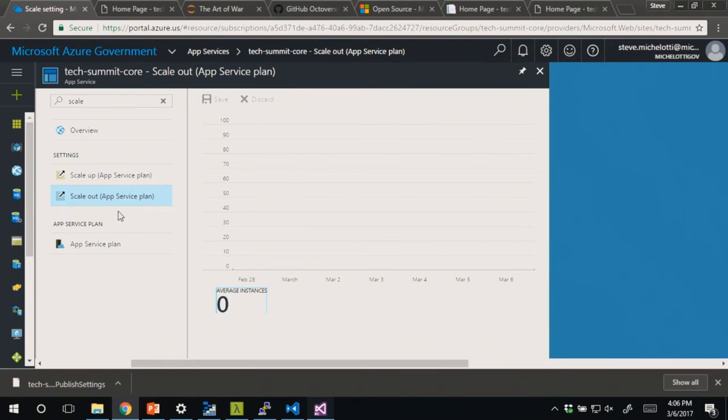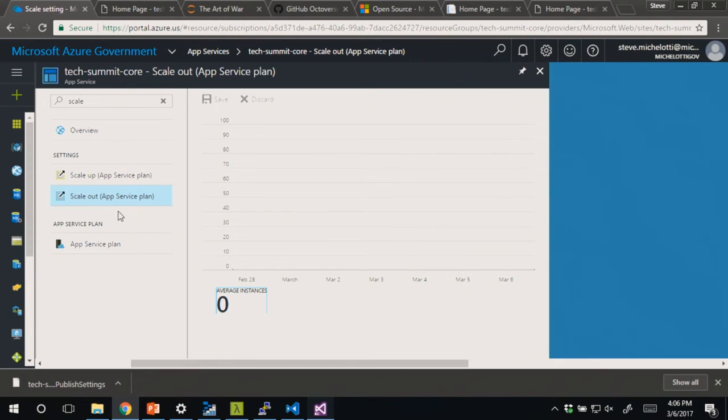But when we do get that, auto-scaling allows you to set it a couple of ways. One is you can set it on a schedule. You say, hey, I know that I'm running a fantasy football website. It always goes up on the weekend, so I'm just going to, on a schedule, scale it up to 10 instances on Saturday morning, and I'm going to scale it back down to 2 instances on Monday night. Or if you don't want it on a schedule because you don't know when the traffic's going to hit, you can set auto-scaling to be a percentage of the CPU, and you can say, I want to always keep my CPU running between 60 and 80%. If it goes above 80%, add another instance.